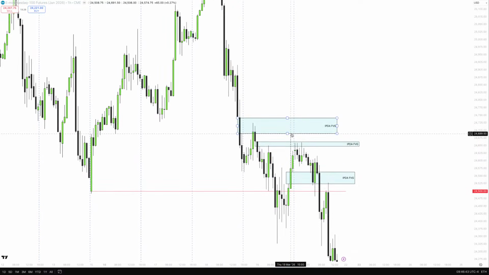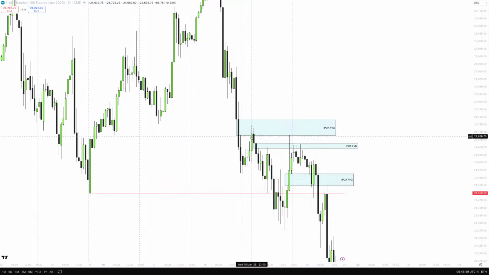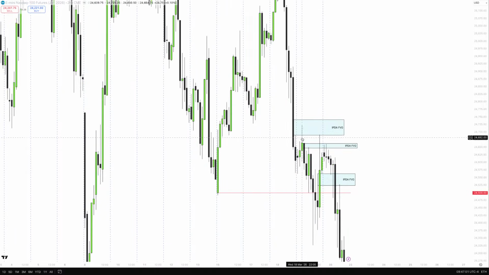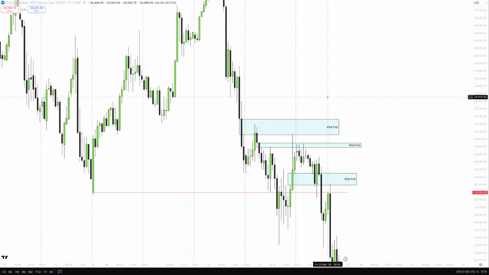Here, to the tick, we wicked into it and then rejected it. Here we closed into it, but the next candle closed below it. So if you look on a higher time frame, so let's say the 2-hour time frame, that would only be a wick inside and the body closed below it. So you always have to consider other time frames as well.